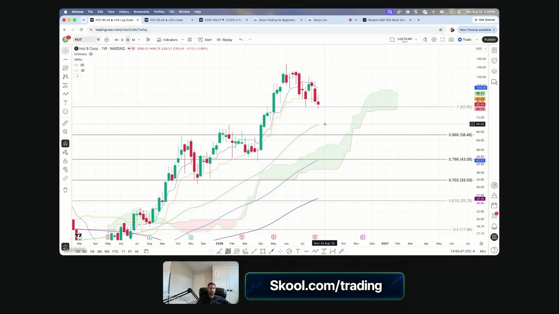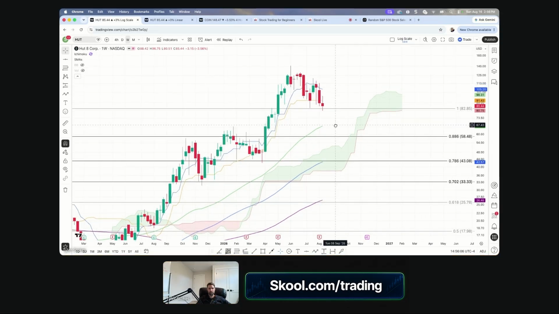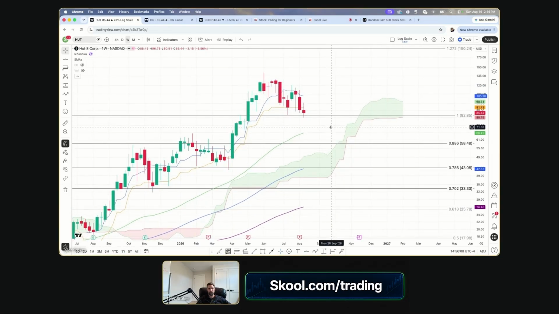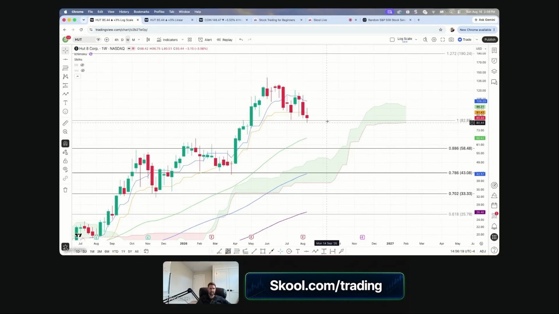Depending on your trading avatar, you could potentially buy this level. And if we lose it, then maybe you get out if you don't want to retrace lower and you're not willing to add lower as well. So that could be the other kind of plan for your avatar. If you start flipping 82, 85 to resistance on a week by week basis, then that's your invalidation and maybe you get out.